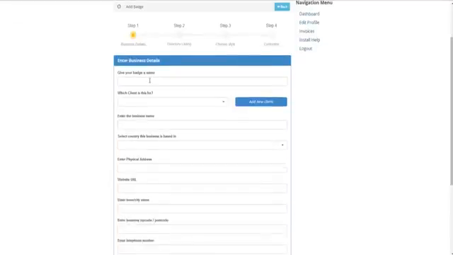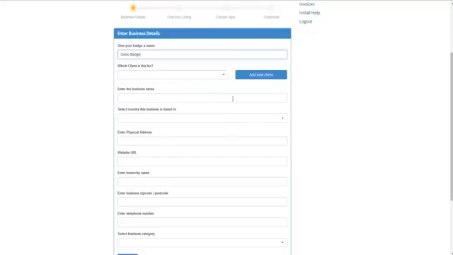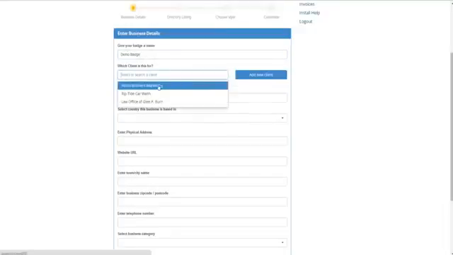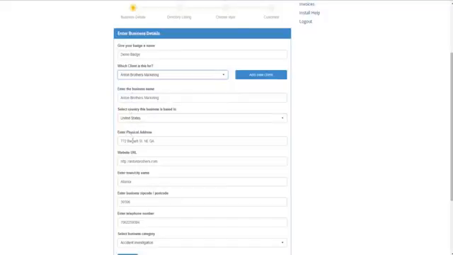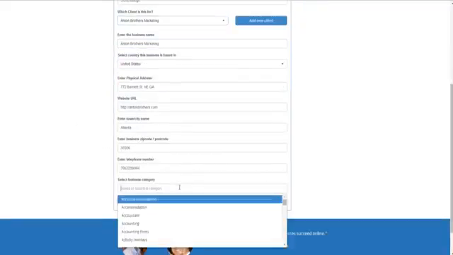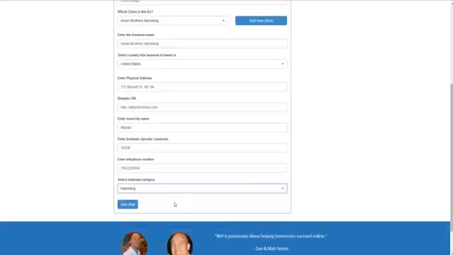All right, so you would just go through these steps here, add a new badge, and I'll just go through this demo badge. And if you've added a client already, you can very quickly just select one. So I'll just do this to auto-populate all these fields and save some trouble. Make sure everything looks good. You can select the category, and you can just enter it here. Start typing, then it'll show up as well. And then click Next Step.